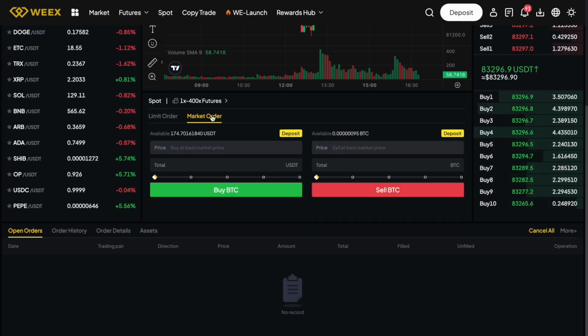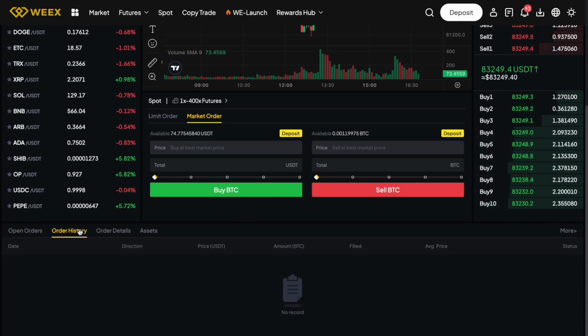We're going to start with a market buy order. Now we've obviously already got our market set up, i.e. what we're trading with. Then to buy Bitcoin with a market order, you simply go to the left-hand side of the trading section, where you're going to see that big green Buy BTC button. And as you can see, the price that you're going to be buying at will be the best market price available. Then you enter in the amount that you want to buy, or you can use the slider to select a percentage of your available balance. I'm going to choose to buy with 100 USDT, which is roughly $100. Then when you're ready, you can choose the green button to buy BTC. With a market order, like I said, this is instant, therefore your Bitcoin is purchased immediately.